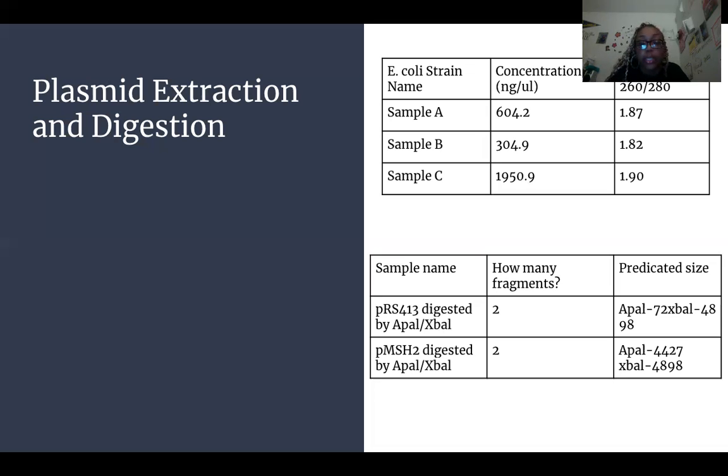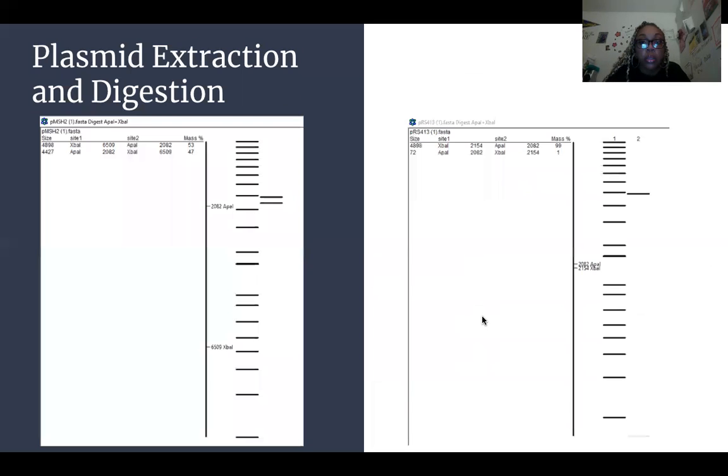And like I said, we came to the conclusion that the E. coli strains were pure. And then you can see our band sizes, which go back to our E. coli strains. You can see that there were a lot of thicker bands and darker bands, so that indicates larger fragment sizes. Thinner and lighter bands indicate smaller fragment sizes.